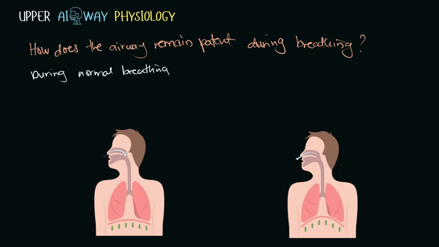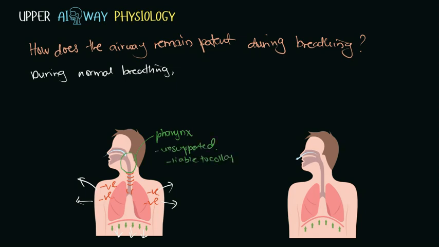During normal breathing, you can see the diaphragm will contract and increase the volume of the thorax. When this happens, negative airway pressure will be created in the thorax. This will cause the upper airway to be sucked in and may collapse. The larger airways won't collapse due to the support provided by the cartilaginous support. The pharynx here, however, is unsupported, therefore it is liable to collapse during inspiration. The body then has a unique way to prevent this collapse.